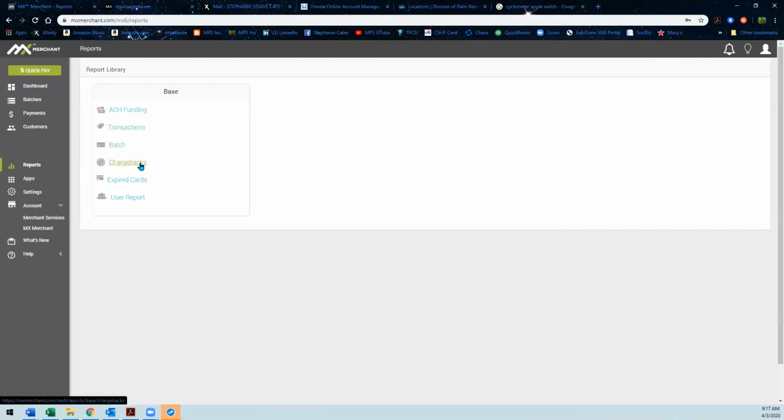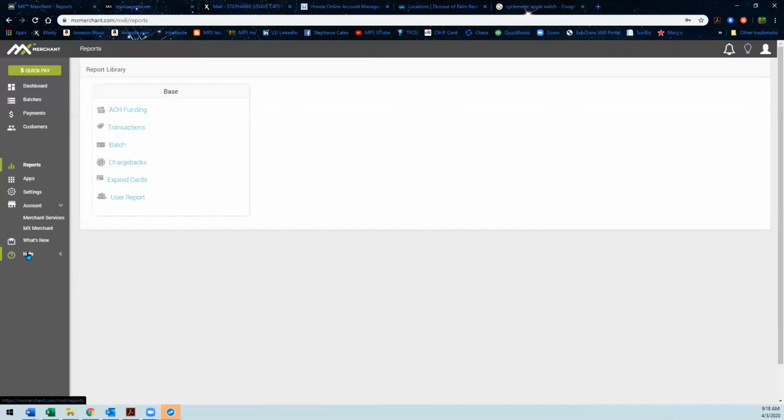And then going back here again, you have transaction backs, chargebacks, which are not going to be really important for you, and expired cards. This report can be good when you have people on recurring payments, but you're going to be using the church resource management software, and your parishioners are going to be signing up for recurring billing there. Okay. So with that, I think we're almost done now.